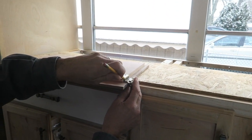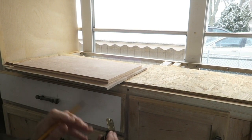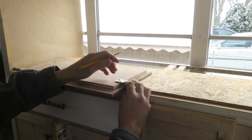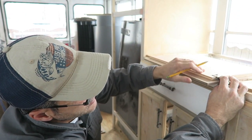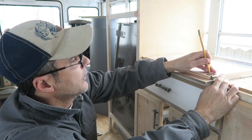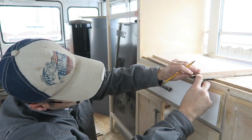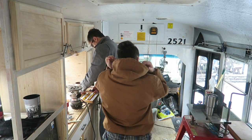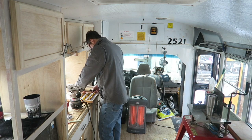Here and here. So this would be a 3/8 overlay. So that would be this dimension, 3/8. I have to rip this down on the saw to 3/8. That's easy. But this material is 1/2 inch and it's not really 1/2 inch. It's like a heavy 7/16. I might have to router a little pocket for that to drop down in there so it sits tight. Rosy cheeks, rosy cheeks. I'm gonna pee, get my headphones, and yeah.